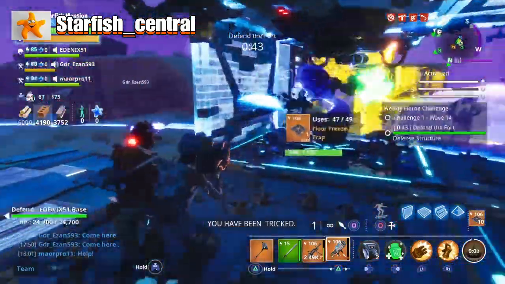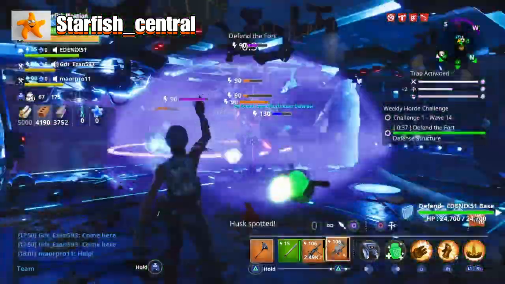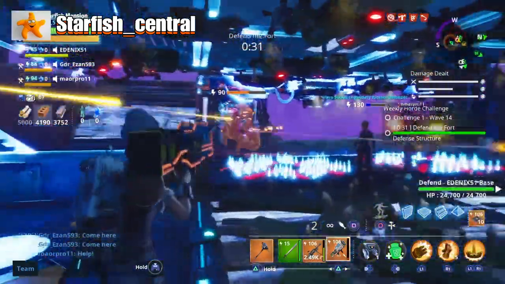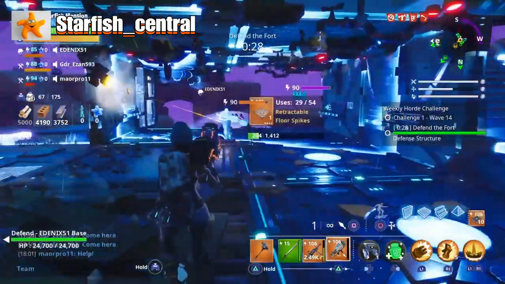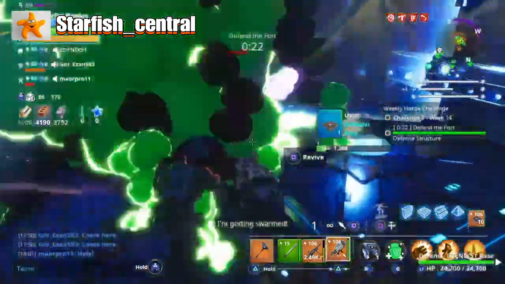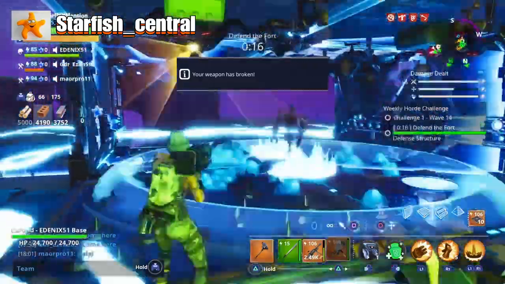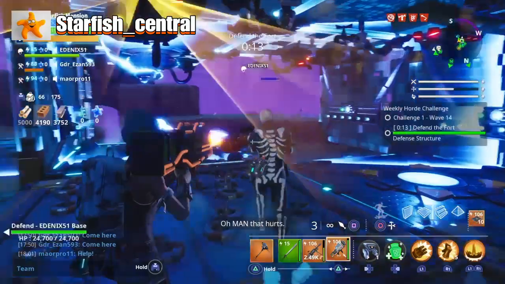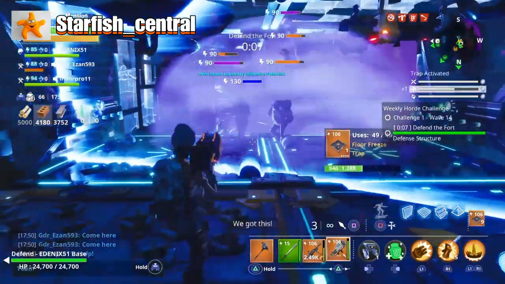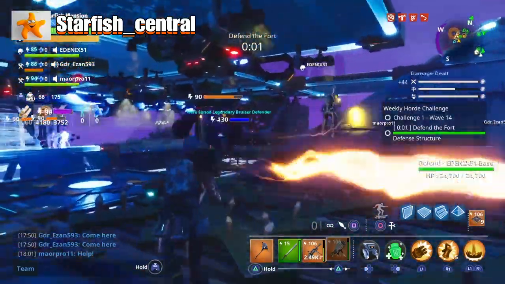Oh man, that hurts. Got a decent little team here. Hey, our fort's getting beat up. Ow. No. Smasher! A little help here. Unstoppable. You see other players slightly lower level than me, so they won't have as much health. Thanks for the save. We got this. Smasher! Watch out for smashers.